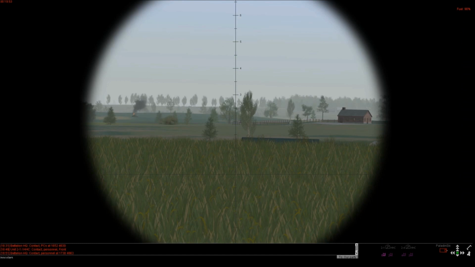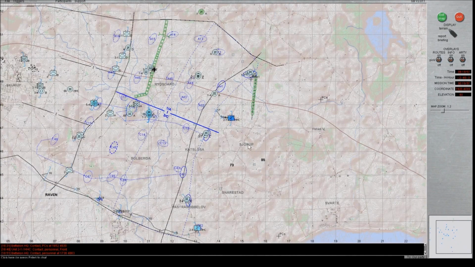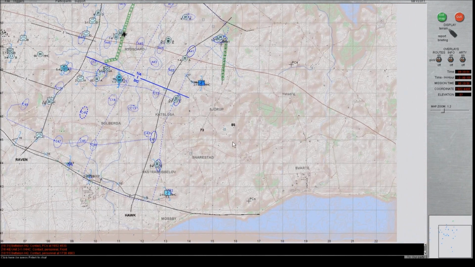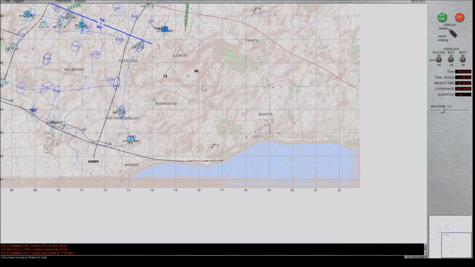Just clarifying, that was a contact in the vicinity of grid 1746. I got range 3,200 meters from A11. Yeah, there's a second PC contact east of the southern Humvee section, about 3.5 kilometers due east.